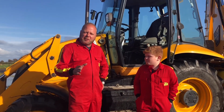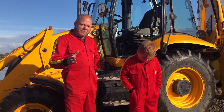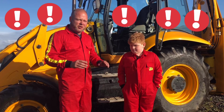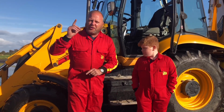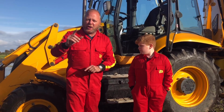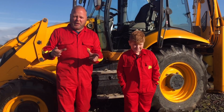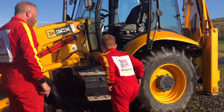Well, what we're going to do is teach Quintin how to drive a JCB today. So we're going to have a bit of fun, but there's one thing we must remember, which is safety. One of the first things you should know about any piece of machinery is how to switch it off and how to stop it. Those are the first two main things you should know about getting into any piece of equipment. So you ready to have a go? Yes. Right, in you go.